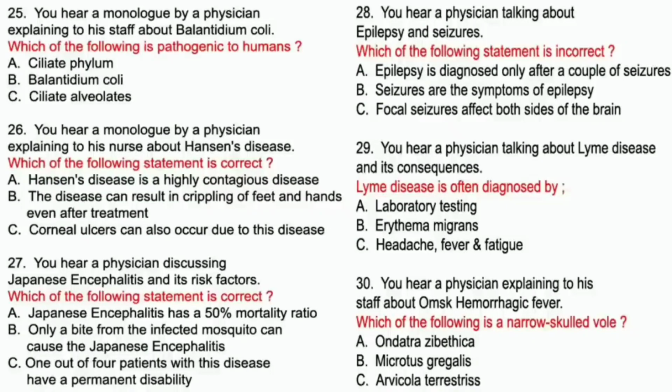Common rodents infected with the disease include the muskrat or Ondatra zibethicus, water vole or Arvicola terrestris, and narrow-skulled voles or Microtus gregalis. However, muskrats are not native to the Omsk region, but were introduced to the region and now they have also become a common target for hunters and trappers. Muskrats become ill and die when infected with the virus. OHF occurs in the Novosibirsk, Western Siberia regions of Omsk, Tyumen, and Kurgan.